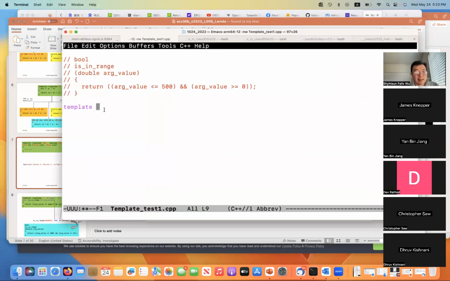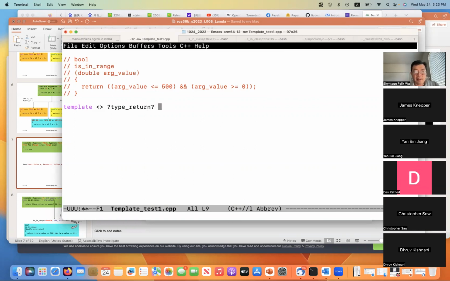Now let's go back. The first thing to write the template is this bracket, the smaller-than and greater-than brackets. Inside this bracket, I'm going to provide something, and I would temporarily call it the type of return.